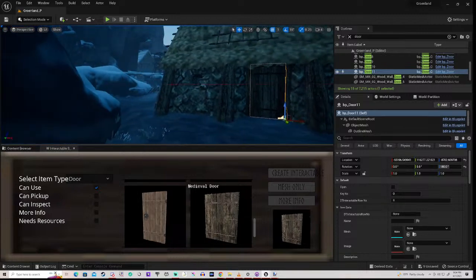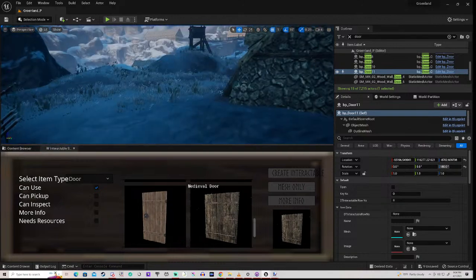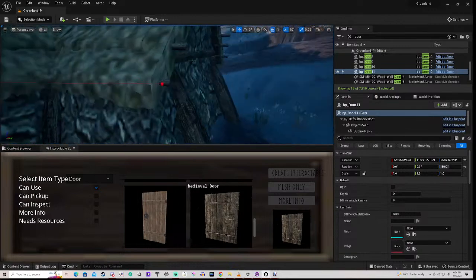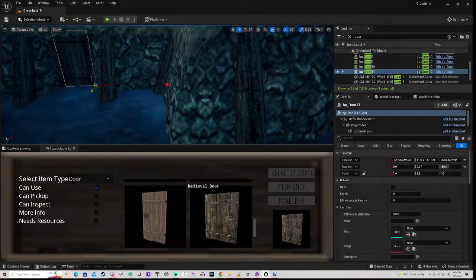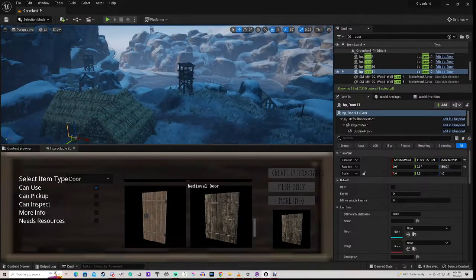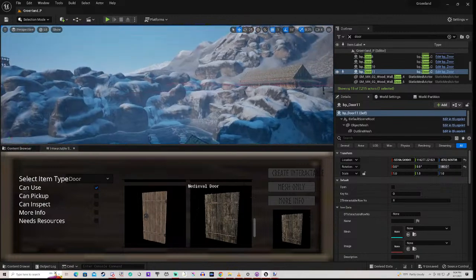There we go. So that was one of them. Is that one big building? Yeah, it's one big building with one entry. Okay. That makes a bit more sense, to be fair.